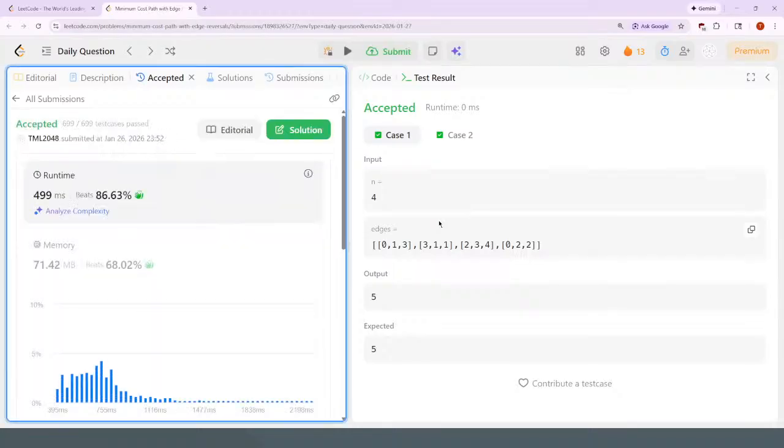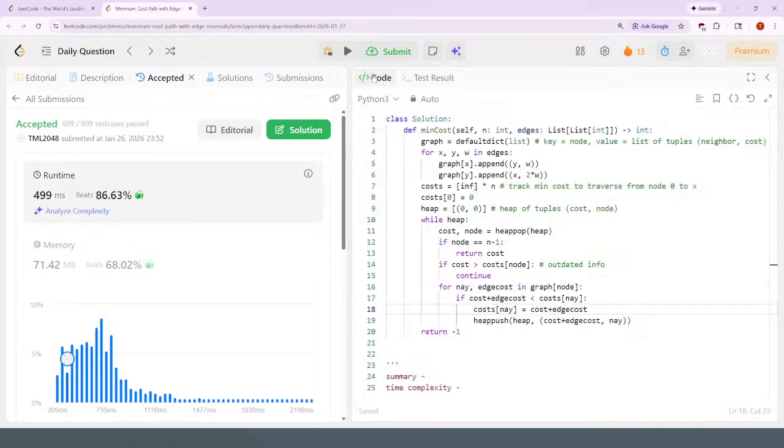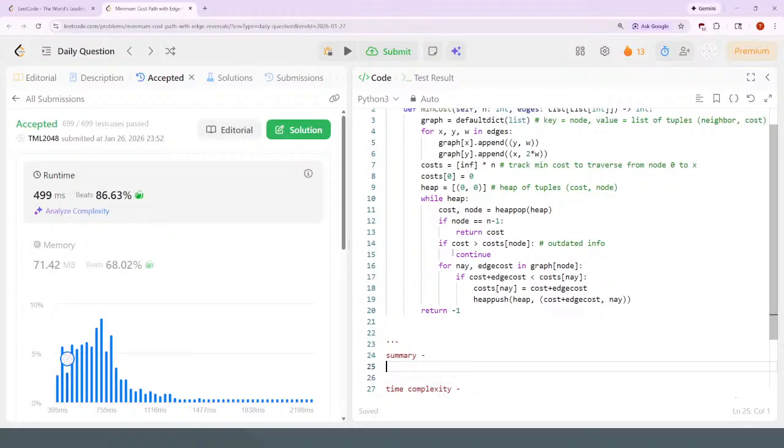I mean, it's possible that if there's often a disconnection between the starting node and ending node, then trying to check whether there's a path from the starting node to the ending node, instead of trying to find the minimum cost, might speed it up. I don't know. In any case, I'm done here.